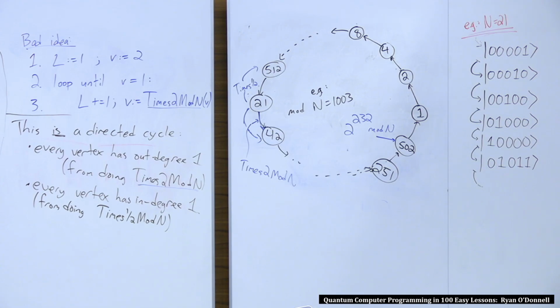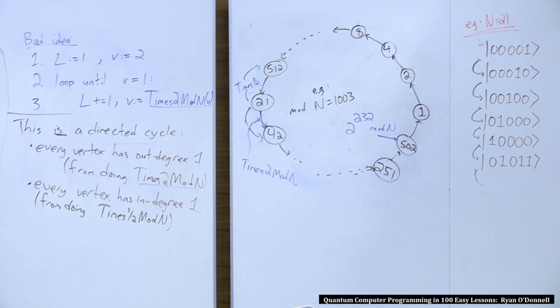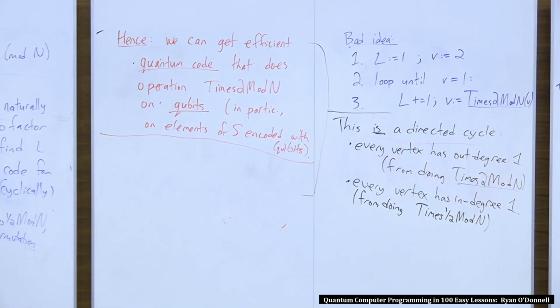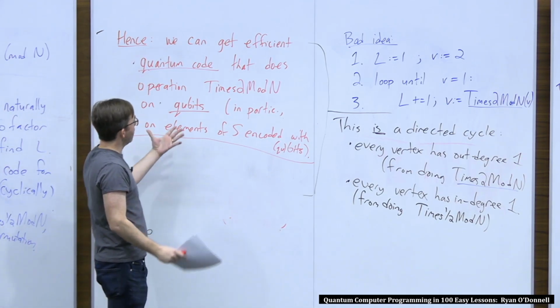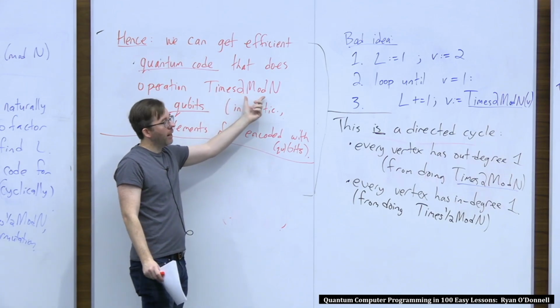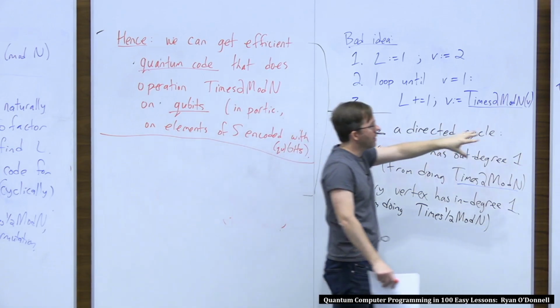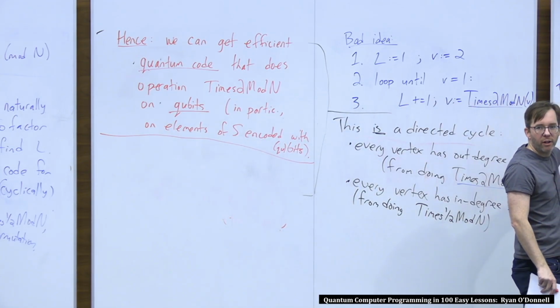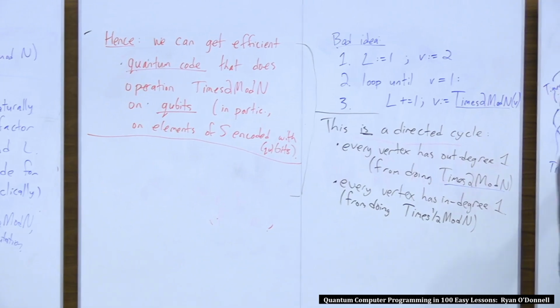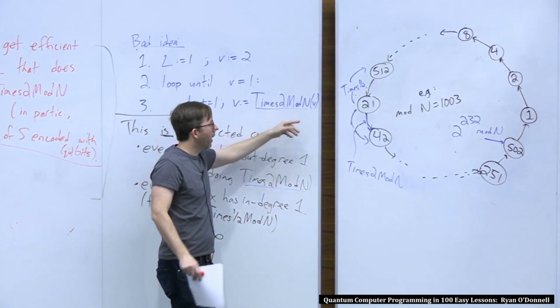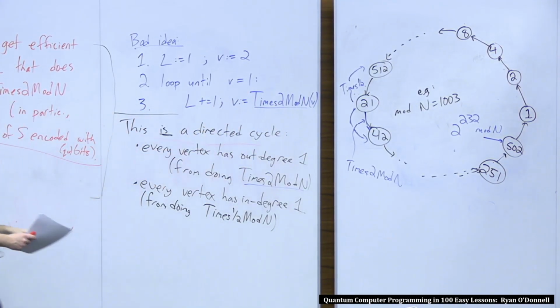Okay, so this is a critical first step, which will help us do the first key step, the major issue of determining L. Okay? Basically, the unitary for this times 2 mod n operation is the unitary that is the adjacency matrix of this directed cycle. It really says how times 2 mod n forms a directed cycle. And using this, we want to try to figure out what L is.